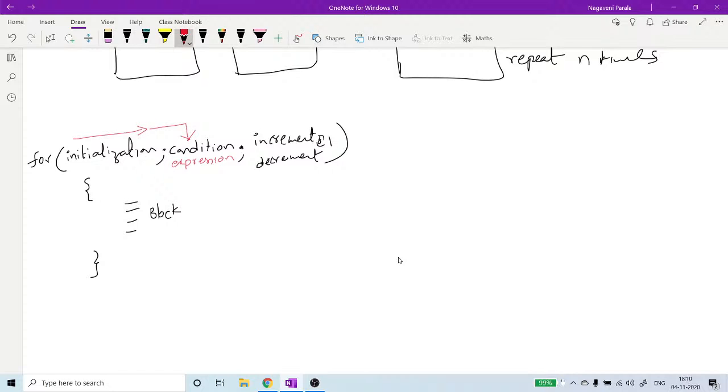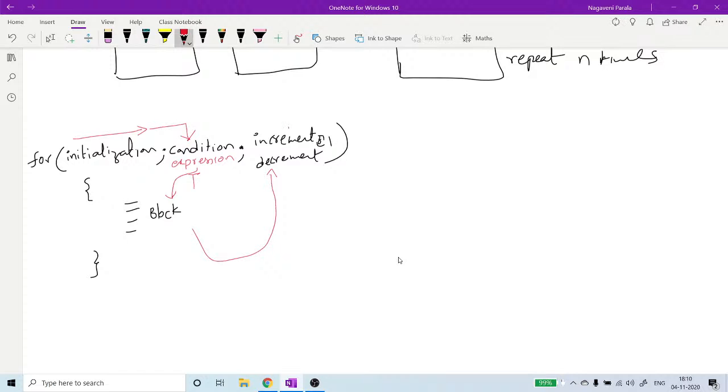Based on the truth value of this expression, if the expression is true, then it enters into the block. The evaluation of this condition or expression is done, and then it enters into the block. Once it is done, it comes to the increment part.